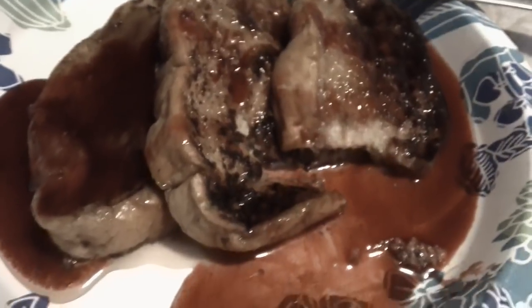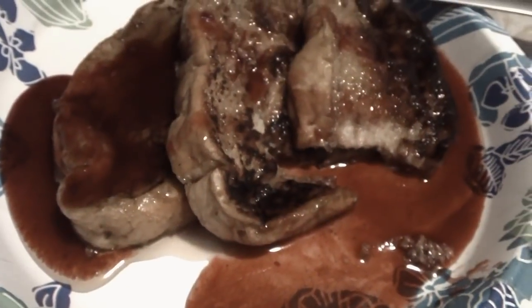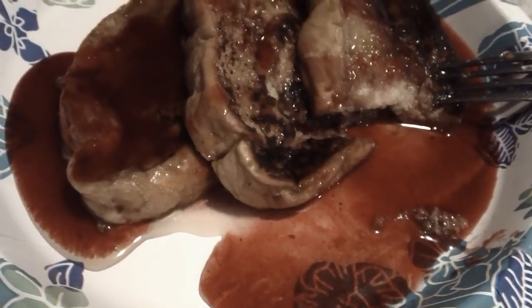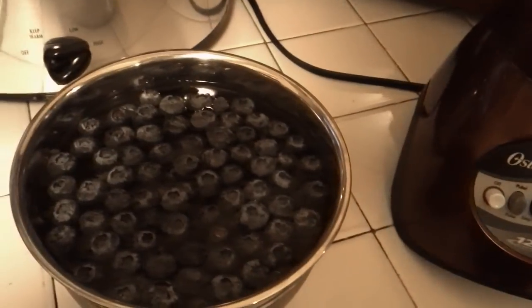Wow. Wow. That raspberry totally overwhelms everything. That is so good. Holy mackerel. Blueberries next. Give this a shot. Well, I think I'll take some blueberries now and make some blueberry puree.